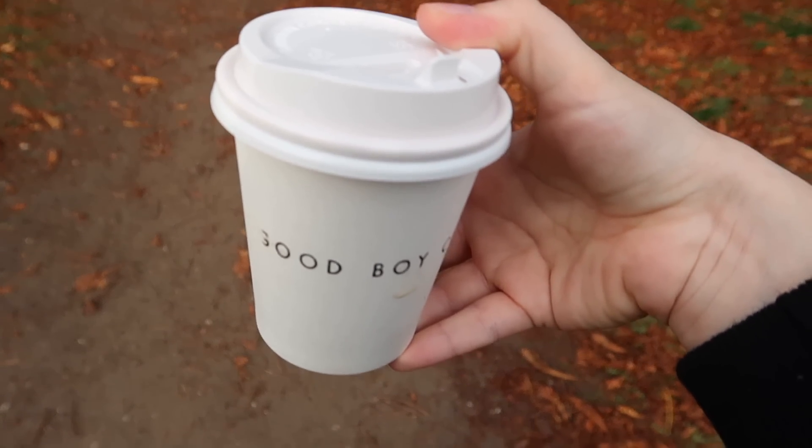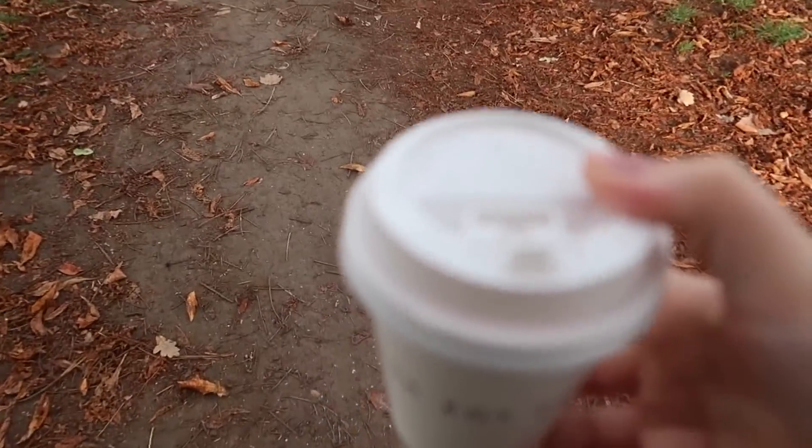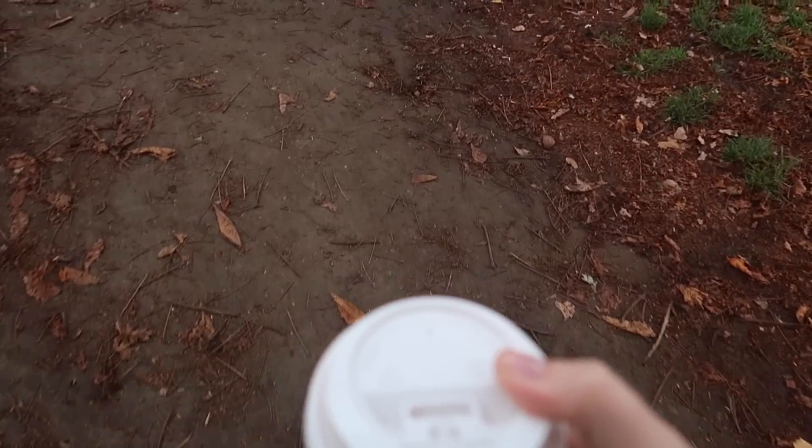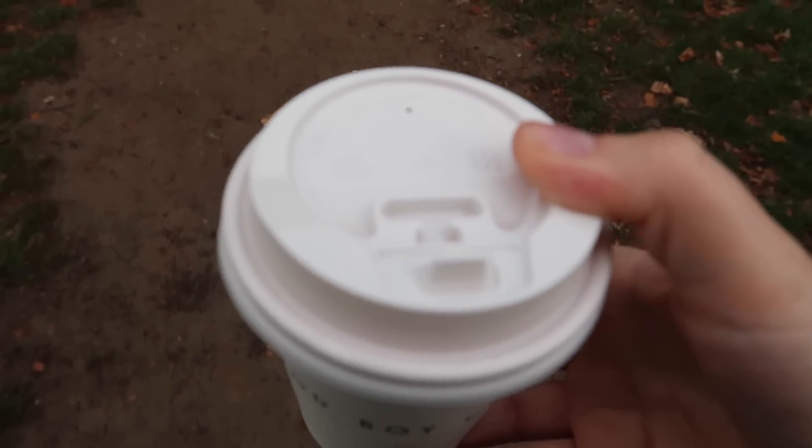Got my drink — it's very hot so I'm having to hold it carefully. Look at all these autumn leaves falling! I got a decaf mocha with oat milk. All the babies are out today — maybe I came too early and mums were coming back from the school run, but they're everywhere. It's hard seeing all babies but especially newborns, and there were two in the coffee shop because they just looked the exact size of Olive. I couldn't stay in the coffee shop — too many babies. I don't know if that's ever going to get easier. It's just a reminder of what I'm not with.